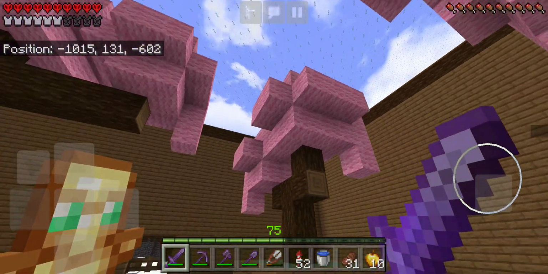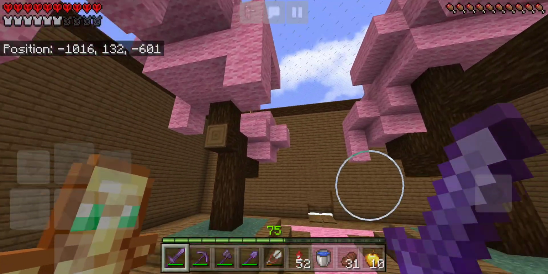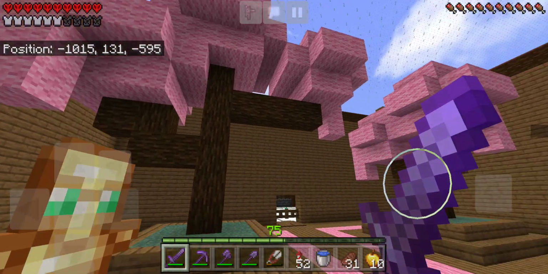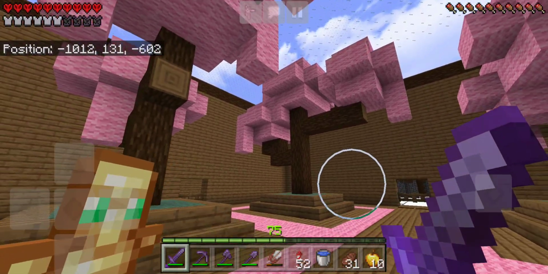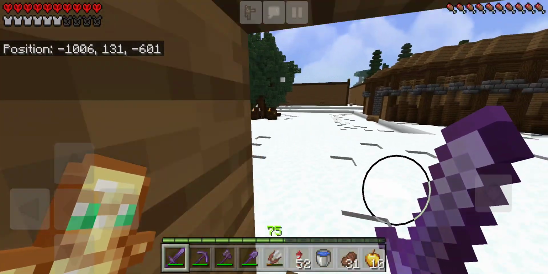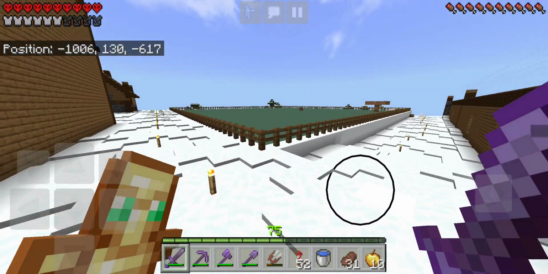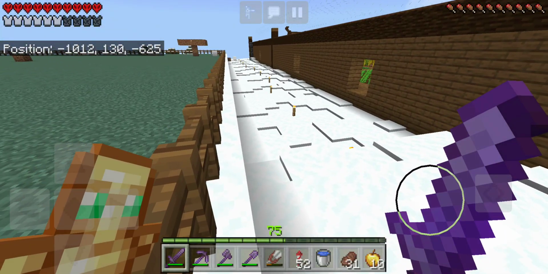But yeah, I got the pink wool, and I have a big sheep farm now that I had to put somewhere. I had a lot of sheep that were just underground out in my field. Now, speaking of the field, that's the next thing that I want to show you. I did something with it.